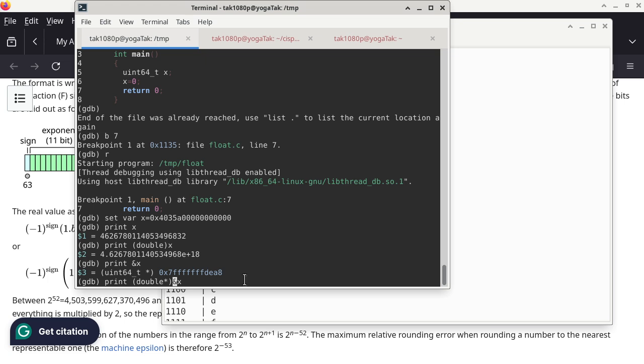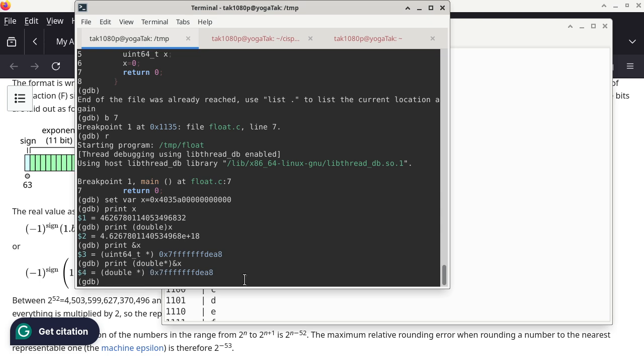Is that okay? If I were to press the Enter key right now, it would give me pretty much the same gibberish over here, except the type has changed. That very same location in memory is no longer considered the address of a 64-bit unsigned integer, and instead it is now seen as the address of a double. Are we good so far? So what can you do with the address of a double? One of the things we can do is to dereference it.